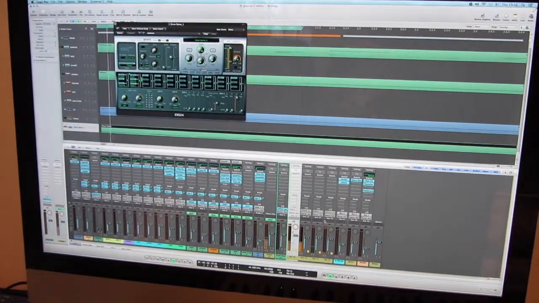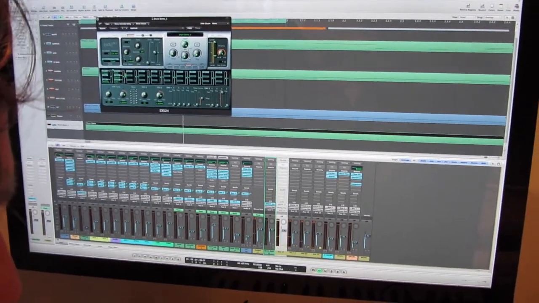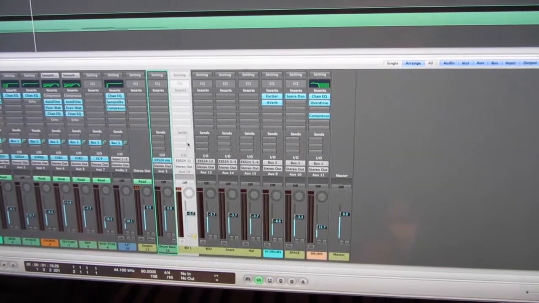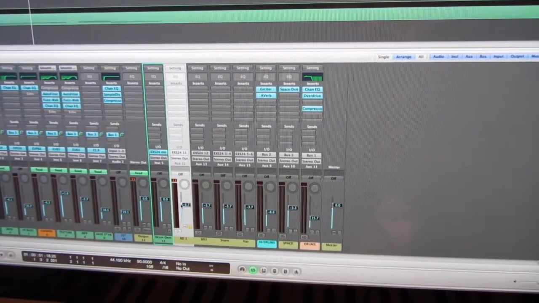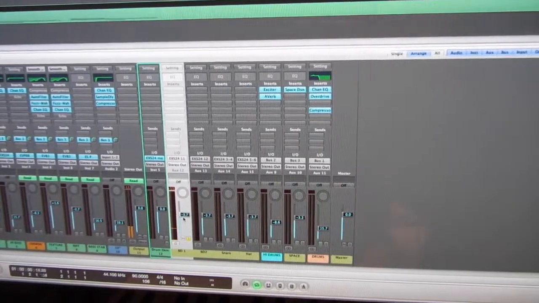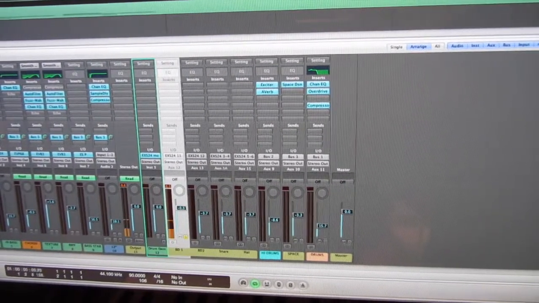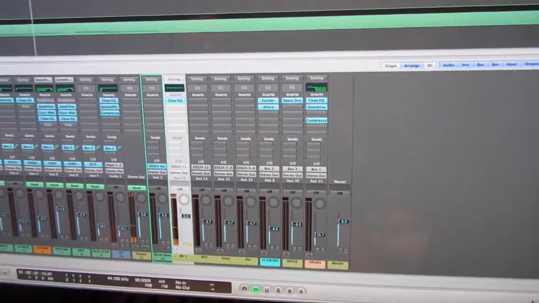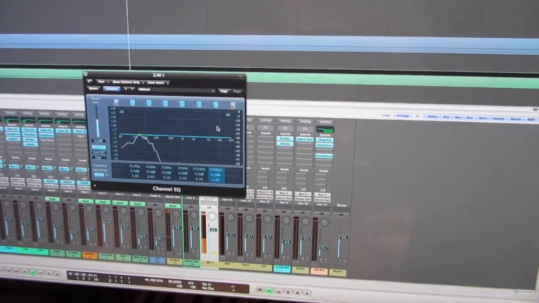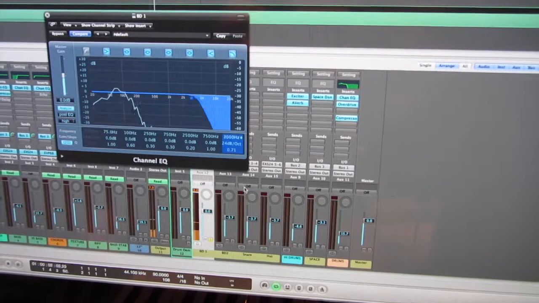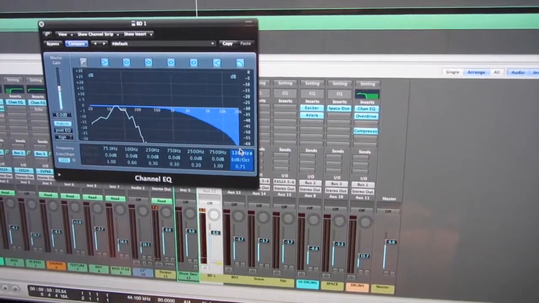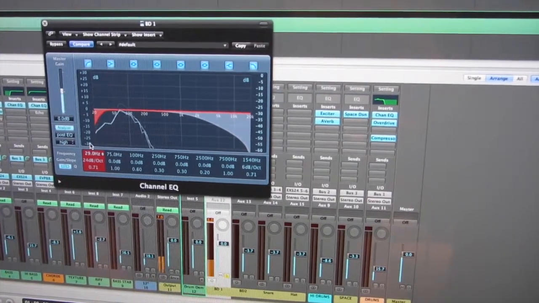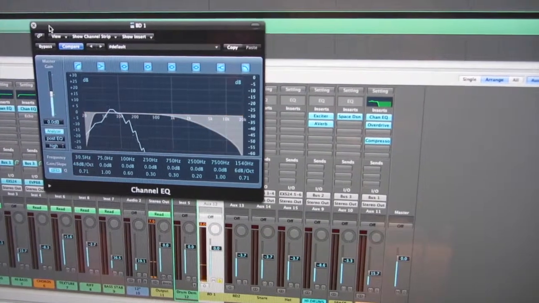Now, all of those are on their own channel, so I can go about EQing very accurately until I get the sound I want. So to start with, I'll play the kick drum, bass drum 1 on its own. Okay, that sounds alright. Let's have a look at a bit of EQ. I'm not sure any high end is present in this, so there's no point leaving it there. And then we can put a slight roll off in at 30 Hz, just to save any muddiness and save headroom.